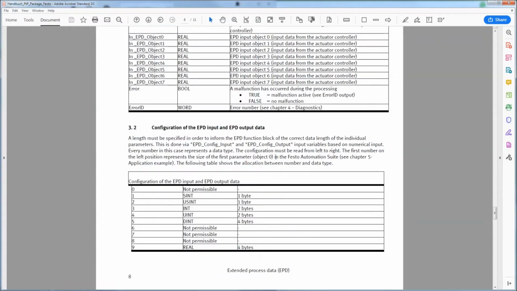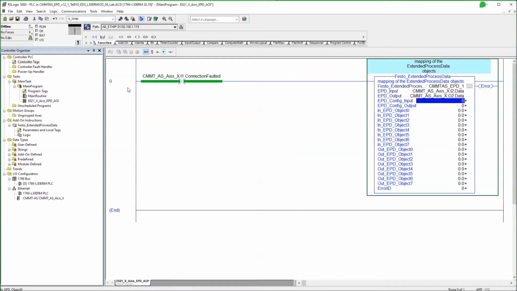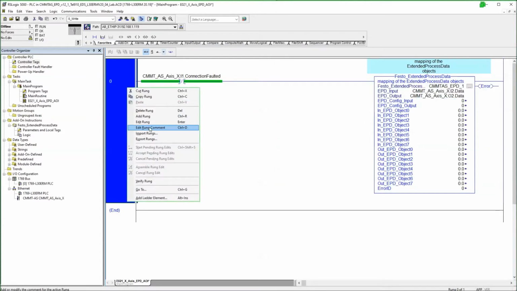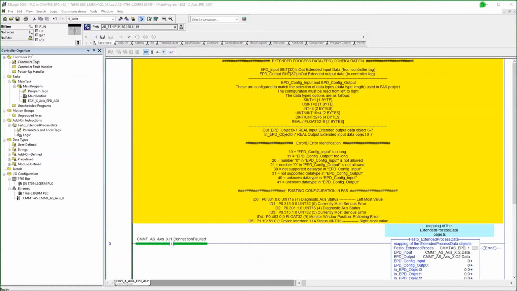I'll come back to the video in a second after I've maneuvered dual screen here. Okay, so that I don't have multiple documents open, I'm going to transfer this data right here to the PLC and add a description comment. I'm going to right click and say add run comment and add some information right here. So I'll come back to that in a second.